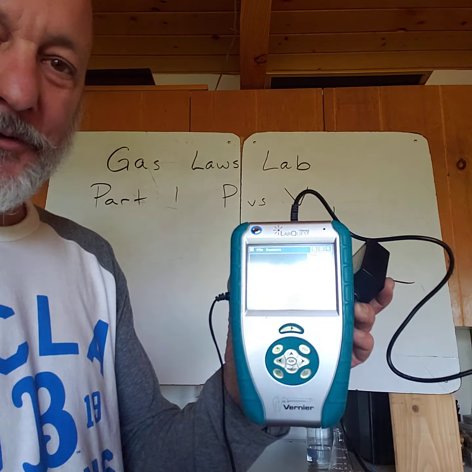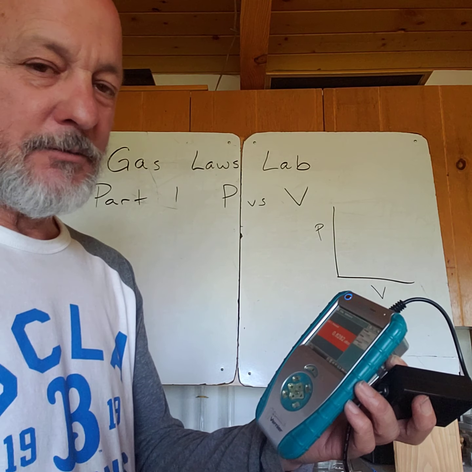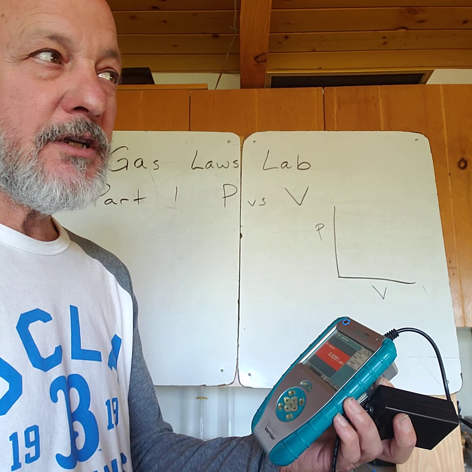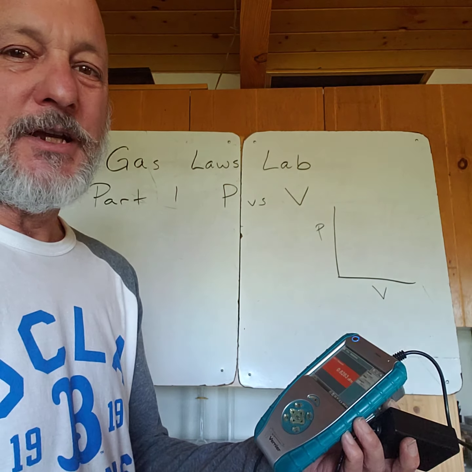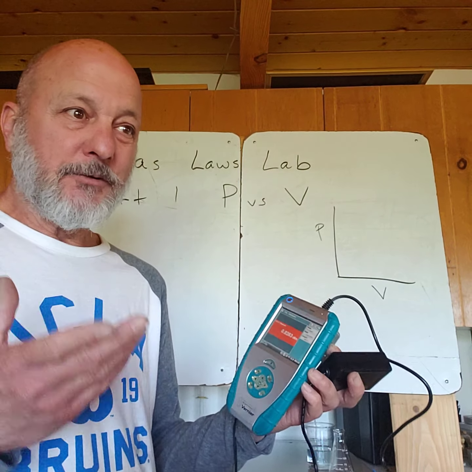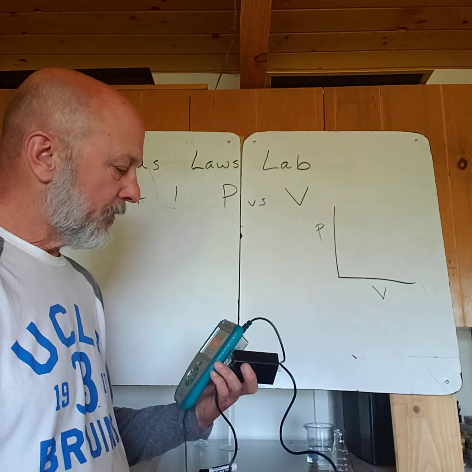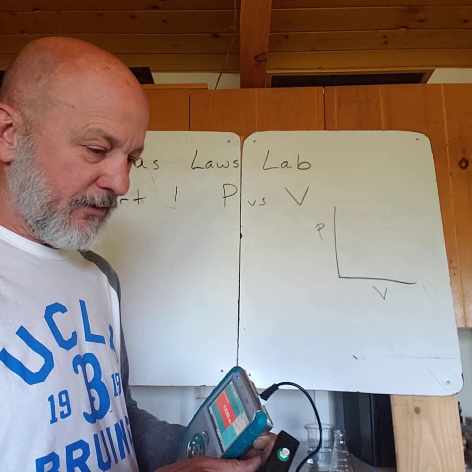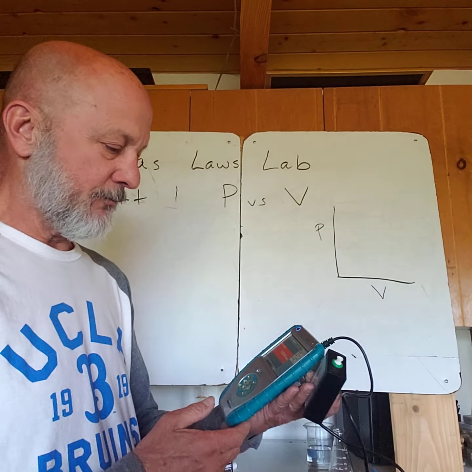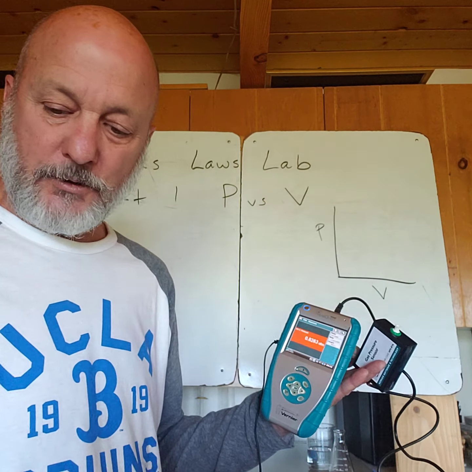I'm up here in the mountains today, so it says 0.828 atmospheres pressure. It's a little bit lower because I'm up at altitude. In Monrovia, it should be just under an atmosphere, like 0.98, 0.99, 0.97, something like that. The actual absolute value doesn't matter as much as we're looking at the changes in pressure. So that means everything's working well. If you get some weird reading, just move it from one port to another and see if it's working. We did check these out before you picked them up, so hopefully everything works.